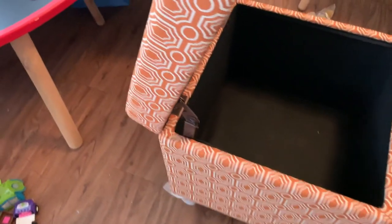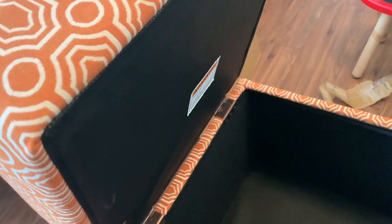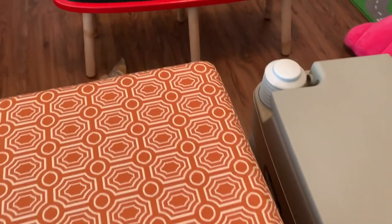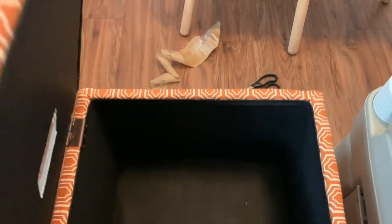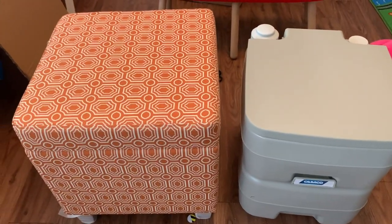I think it has to face this way. What I'm also going to do is remove the hinges, so it's just going to be a lid on top, since I actually have to hollow out the inside of the lid — which will be easy as well. Since maybe I'm not really going to be sitting on top of it much, but even if I am, the toilet is going to be in there to kind of hold me as I sit on top of the ottoman. So I think what I'll do is go get my power tools and cut out the back and somehow reinforce it, so that when it closes it will sit up against the wall with the toilet inside. I think that's a good solution.